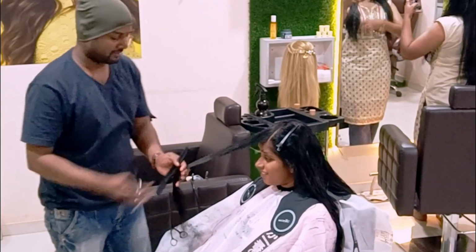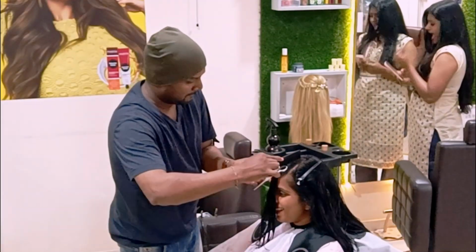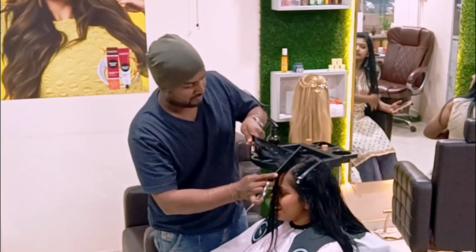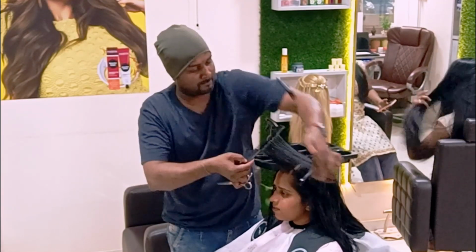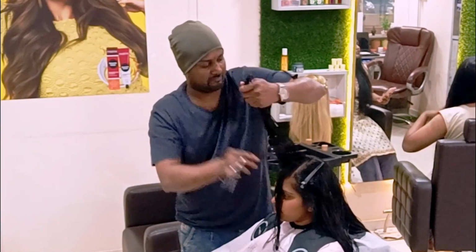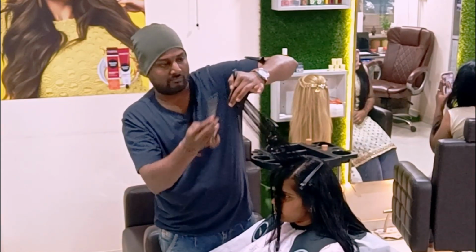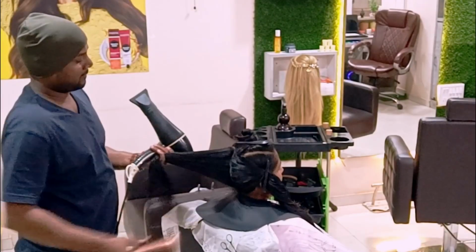Before giving the fringe its existing length, I just cut off the unwanted length. After that, I take the front guideline and add the rest of the hair, merging it into the long fringes. The thin section is just going to be finished. So as you see, the cut got finished, and finally I'll start the blow dry.